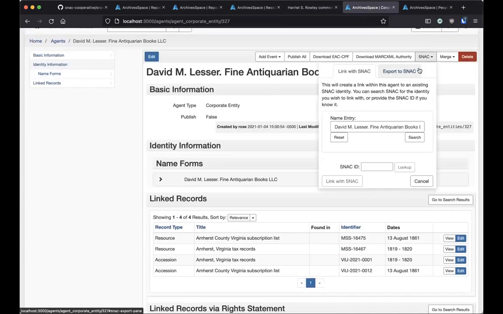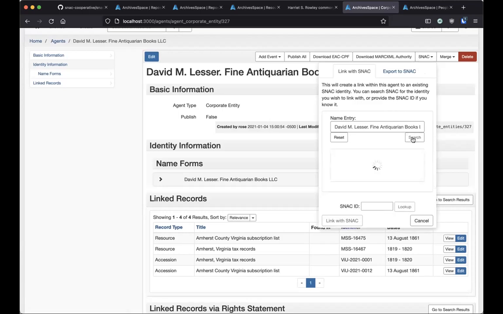If we click the SNAC link up here in the toolbar, once again, we encourage you to check for an existing SNAC identity before choosing to export. Again, there's not one there, so we feel confident we can export this one.